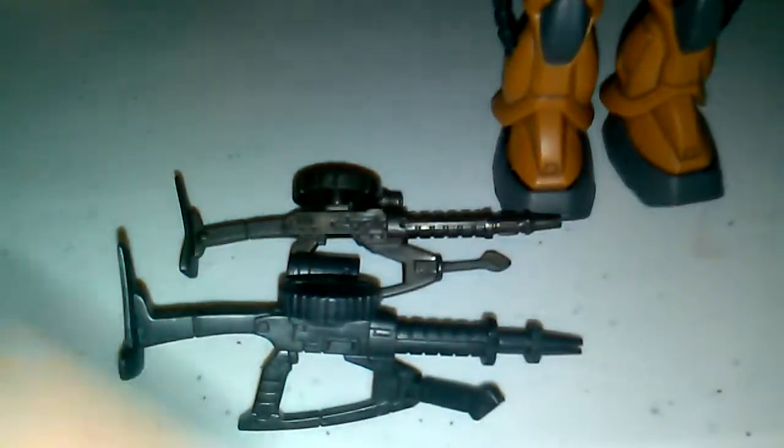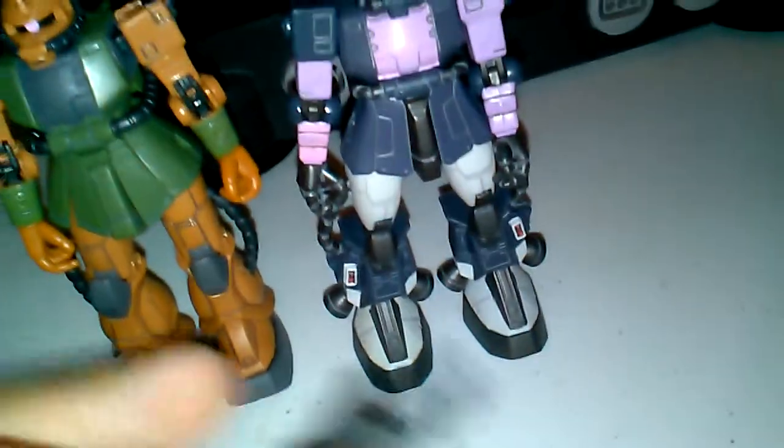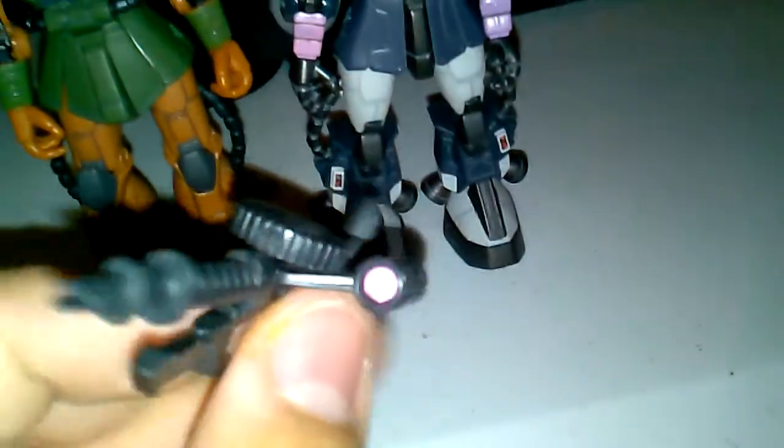They're basically the same length as the version 1 and version 2. The only thing is they made this thing look way too bulky and big. If you look at the scope, it's basically 2.5 of the version 1 scopes put into one scope for the version 2. Now to me that looks just way too big. It doesn't look right. It looks kind of odd.